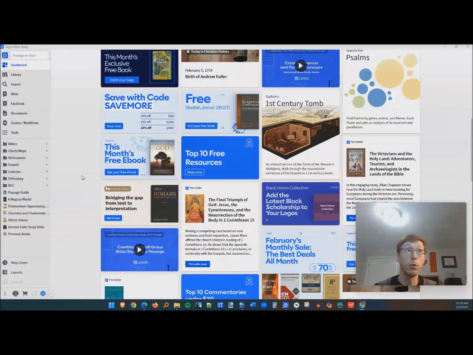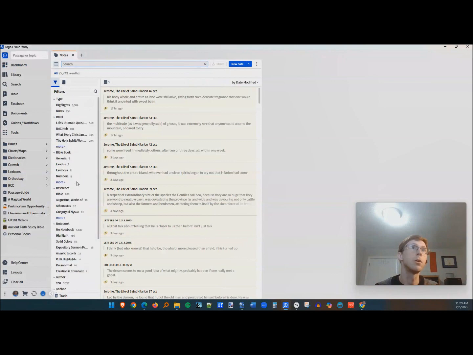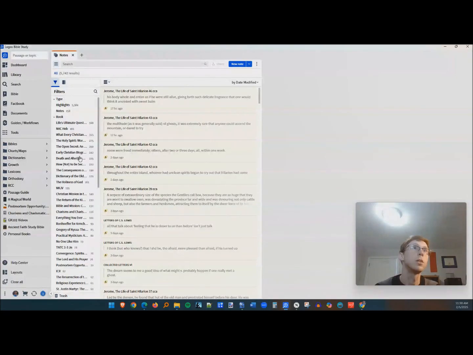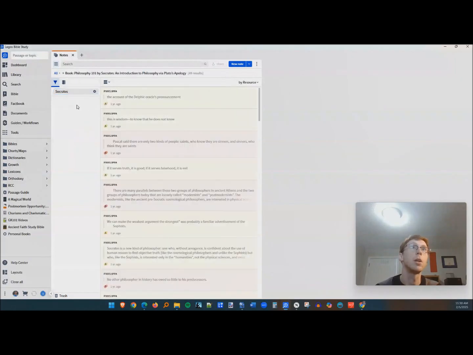Now, as far as notes in Logos Bible software, the best way to do this is when you're done reading the book and you want to export all your highlights, you're going to click on Tools, you're going to click on Notes, and then you want to find the book that you're trying to do. You can do this with biblical references as well, but I'm going to be choosing one of the books that I've read recently. I'm going to search for a book by Peter Kraft called Socrates, Philosophy 101 by Socrates. So I'm typing in the word Socrates, and there you can see the book came right up.